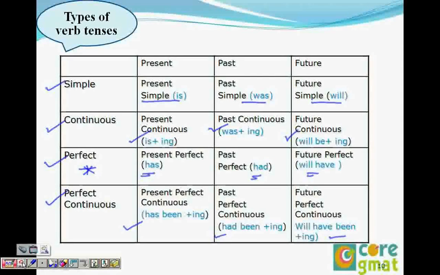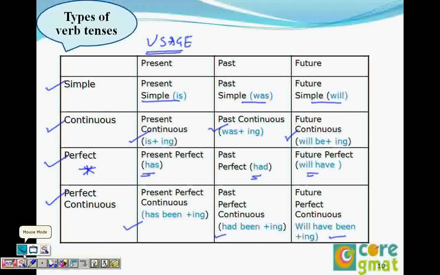So what we generally do when we study tenses is try to remember the definitions. But in GMAT, they don't ask us the definitions. They only give us a sentence and we have to see whether it is correct or not. So for that we need to know the use of these tenses. We'll concentrate on the usage and see where and how it's to be used, so that we can correctly pick a choice. Should we go to the next slide? Yes.